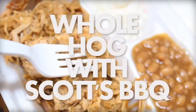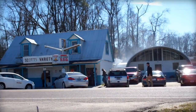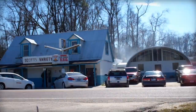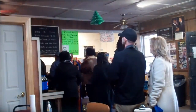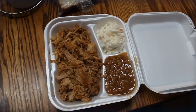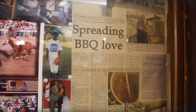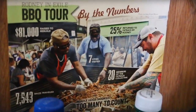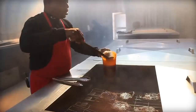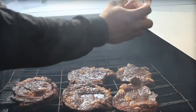How to cook a traditional whole hog the Scott's BBQ way. Hey there, it is Bill West with BBQTricks.com. I made a little short journey to Hemingway, South Carolina. I had a chance to talk to Rodney Scott for a chapter of my book, The Barbecue Blueprint, and I tried to learn exactly how to cook a traditional whole hog the Scott's BBQ way. Although Scott is the opposite of flashy, I was amazed at the Willy Wonka spaceship-style factory that he has created to smoke his hogs. Although he wasn't revealing actual secret ingredients the day I met him, he was surprisingly open about all his methods and his operation.